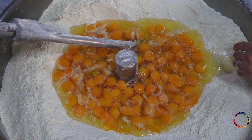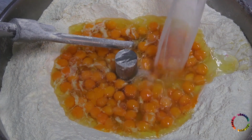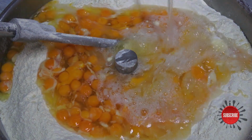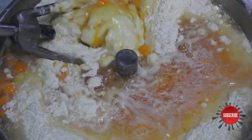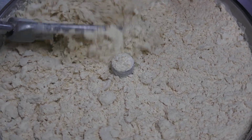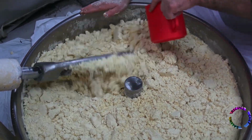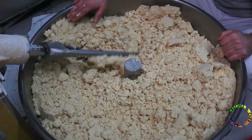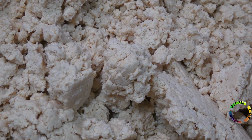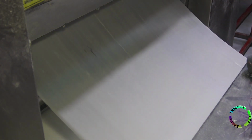Wheat flour, egg, salt and cold water are used for baklava dough. Mixing process is done for 15 minutes. Not a soft dough. The dough is pressed and goes to the machine, where it is rolled to the desired fineness. Wheat starch is used.